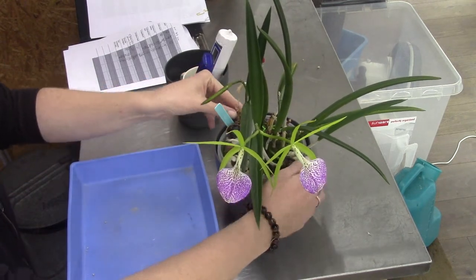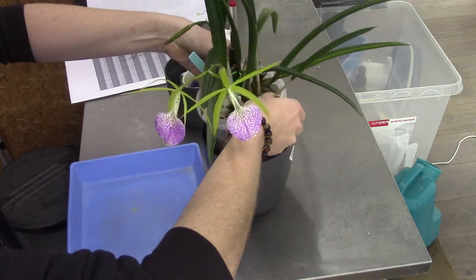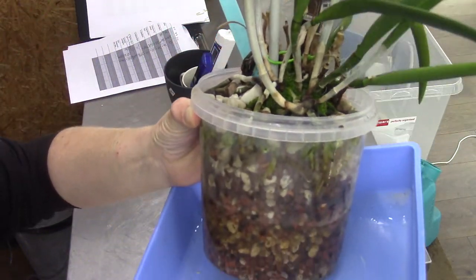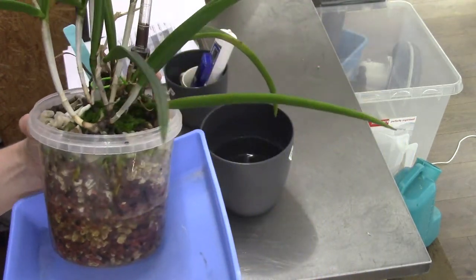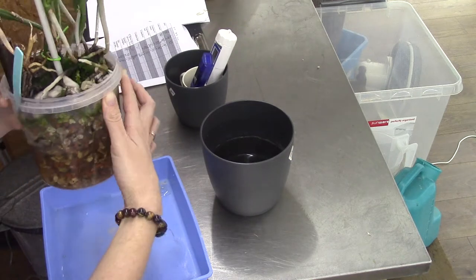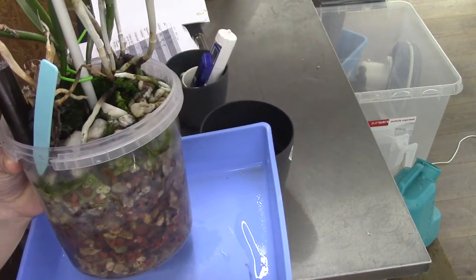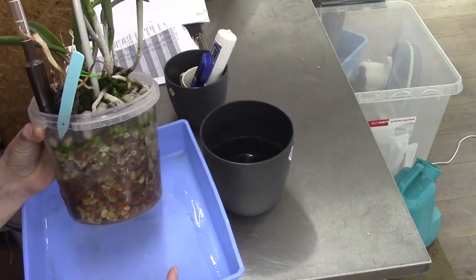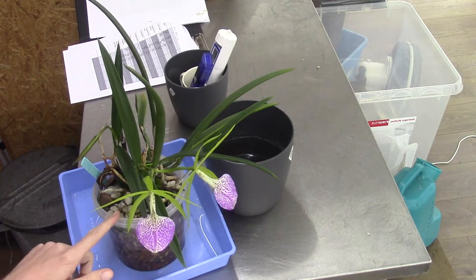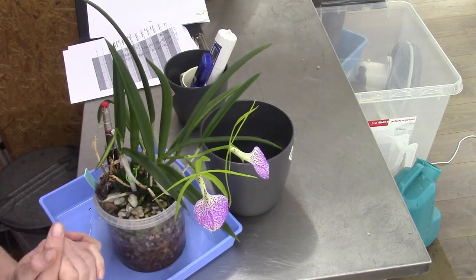I am going to take out the orchid from the pot so we can also have a look at the roots and the root system. A few of the roots are brown, but some are still alive. This one doesn't have a very big root system, but we have some roots in the back as well. It's a fairly big pot, so I think there are more roots inside than on the edges. She is doing fine, and when I transferred her she had basically no roots at all, so I think she is doing fairly well. We have beautiful roots on the top of the pot — some are branching.